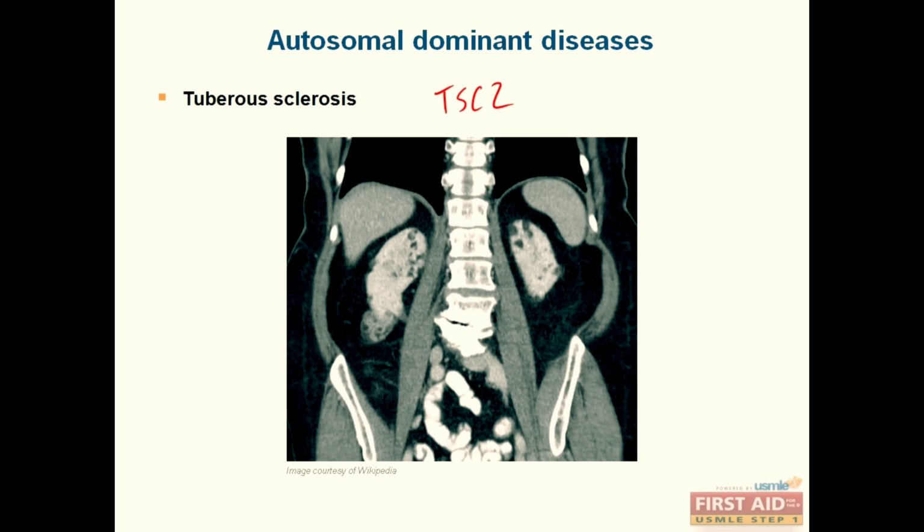In this picture here, we can see hypodense spots in the kidneys. And what type of tissue is hypodense? Adipose. So these are renal angiomyolipomas, which are benign tumors made of smooth muscle, blood vessels, and adipocytes. I know tuberous sclerosis might seem like a hard one to wrap your head around, but these renal angiomyolipomas are a good characteristic to remember, since you pretty much only see these with tuberous sclerosis. And if you have tuberous sclerosis, you almost always have them.